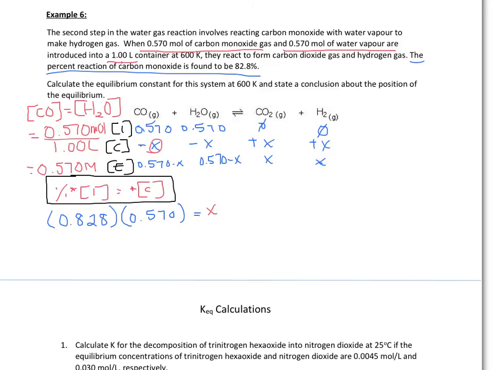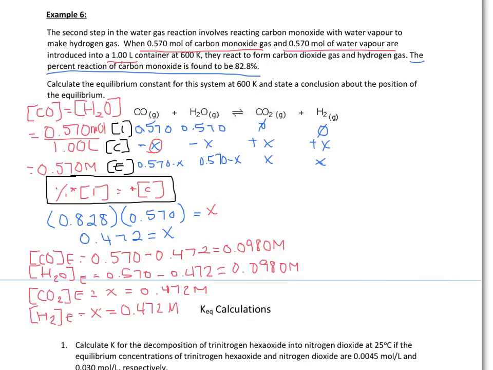For carbon monoxide in the change line, the positive version is x. That might not always be the case, so make sure you always check your change line. Don't fall into the trap that it's always equal to x, because that won't be the case. Sometimes it might be 2x, 3x, or so on. Multiplying these two numbers together, we get 0.472 equals x. Once we know the value of x, we can now plug x into each one of our equilibrium concentrations to get the equilibrium concentration.